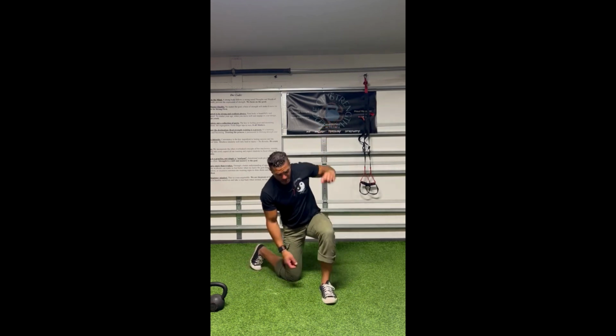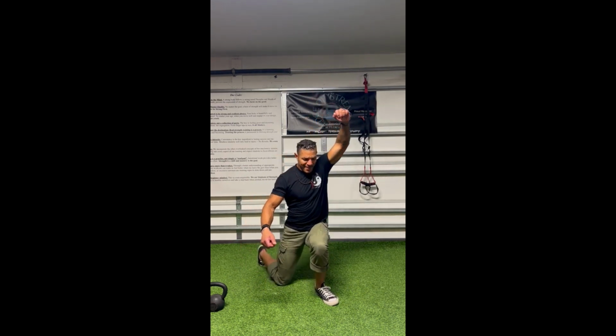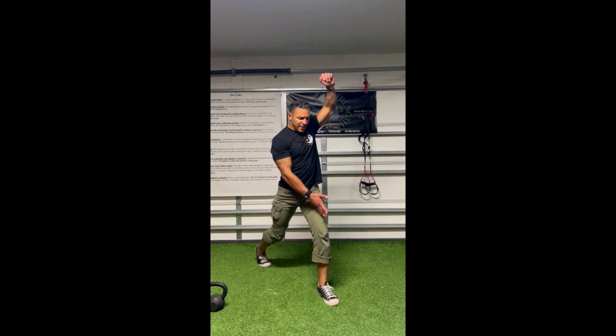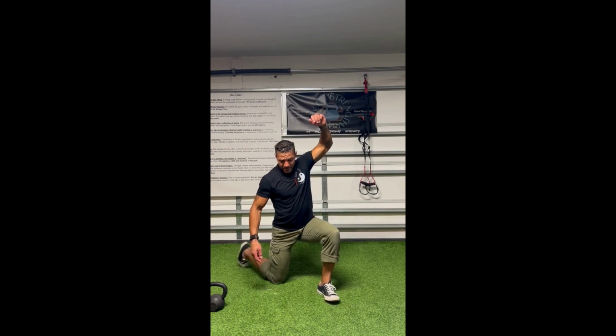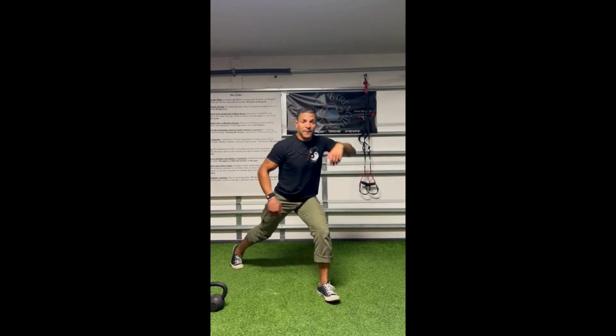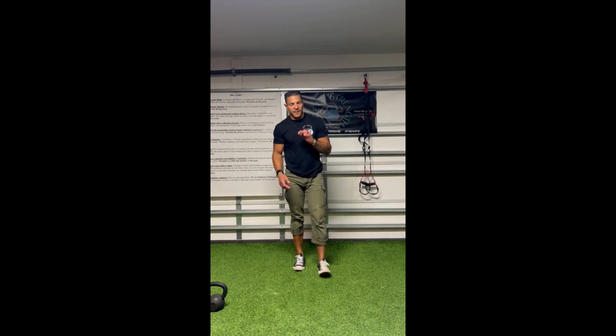Again, just watching to make sure that you're not allowing any funky things to happen here. We're keeping alignment of the toe and the knee on the front foot and on the back foot, okay? So you go to stand up, don't want that foot out to the side or doing anything weird back there, okay? Everything stacked and aligned is key to good execution.